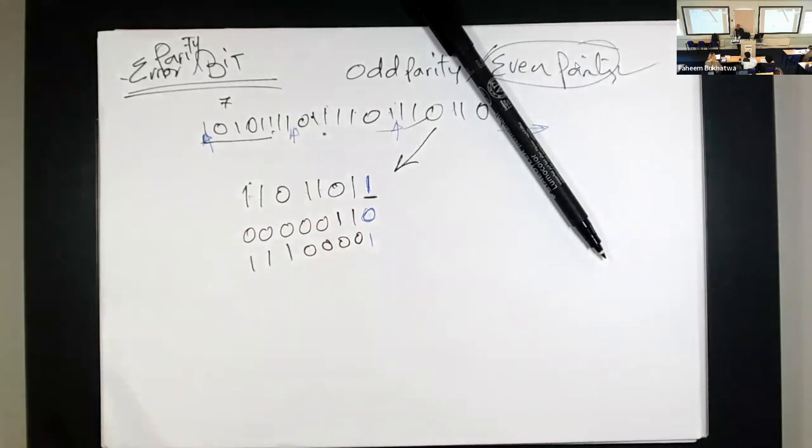If you're storing the information in a file, that's the way they used to do it. They start reading and sending the information, storing it onto a tape or a disk. Even on your hard disk right now, every file stored actually has a parity bit in every byte. And when you read it, the operating system in the background reads it, counts the number of bits and removes the extra bit. If there's a problem, it'll tell you: parity error. So if you ever get a message called parity error, that's what it means. It means one of the bits in your file is flipped, either a 1 turned 0 or a 0 turned 1, or maybe 2 bits, we don't know. But there's an error in your file. That's what a parity error is.